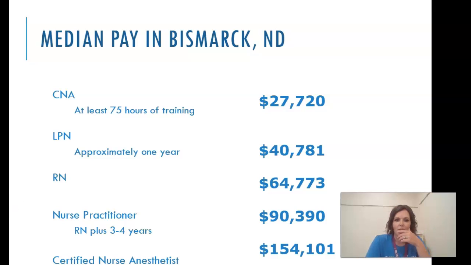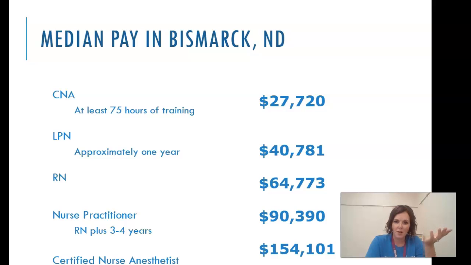So taking a look at the nursing world, like I said before, you guys could start becoming a CNA next year, a nurse assistant. And if you did that full time, you would, on average in Bismarck, make around $27,000 a year. But let's say you move on and you become a licensed practical nurse. That's a 1 or 2 year degree. You'll be making around $40,000. If you become a registered nurse, the average salary for that, a 4 year degree, would be about $64,000.